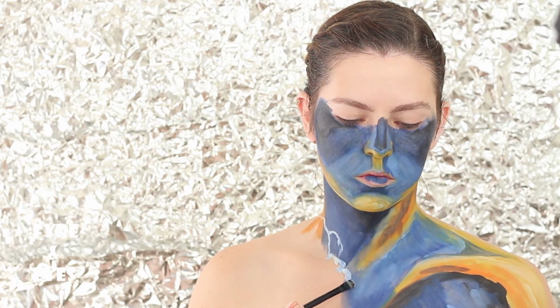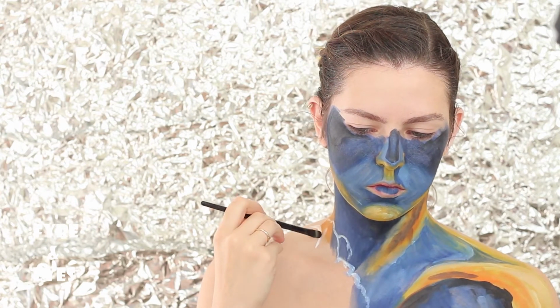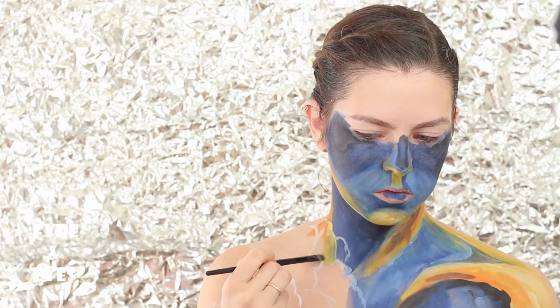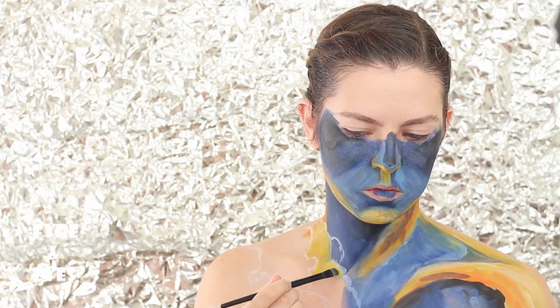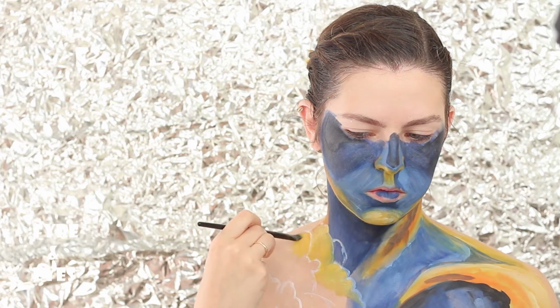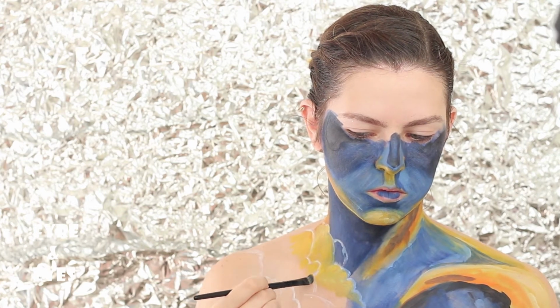I'm also starting the clouds by kind of sketching it in with white paint, and then I'm going to fill them in and add the shading. Again, I'm starting the color fill by blocking it in, and then I'll add the depth and the highlights. Since the clouds aren't all the same, I used orange paint for some and yellow paint for some others.